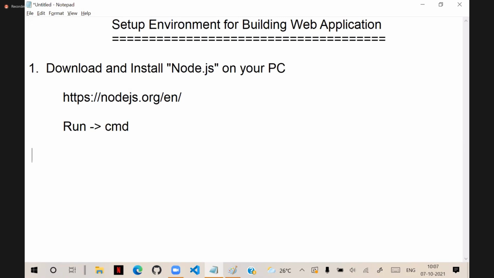Anywhere in the command prompt, you have to type node -v, node space -v. It will get the version of Node.js that is installed. After installing, check that version. And another, you have to check npm -v, the node package manager version.